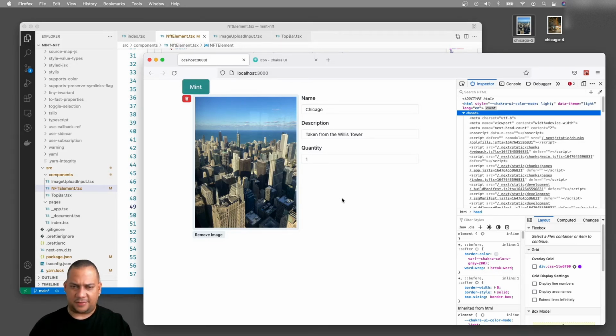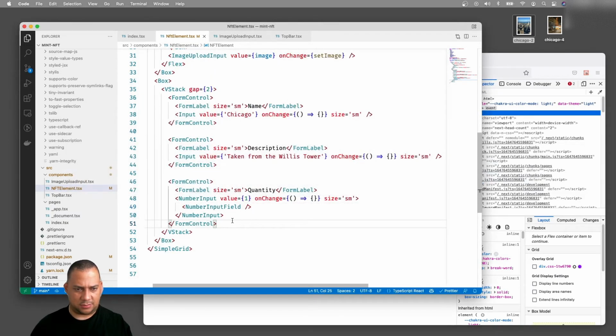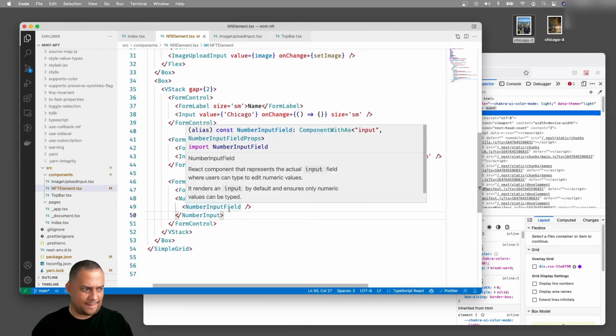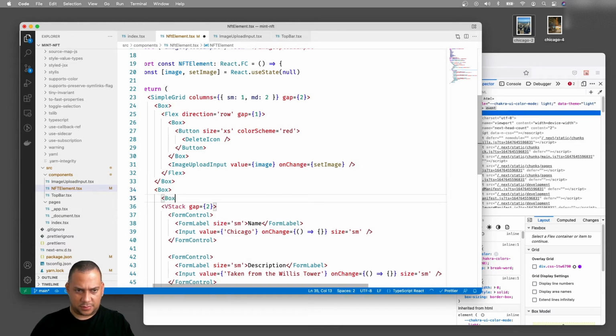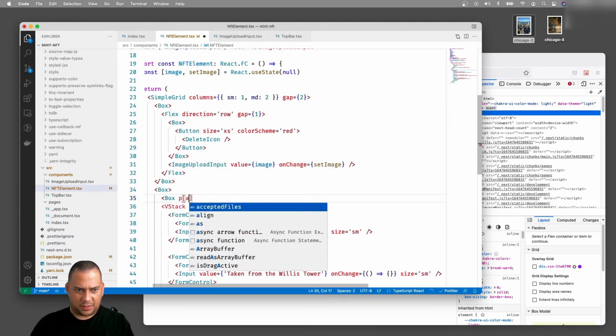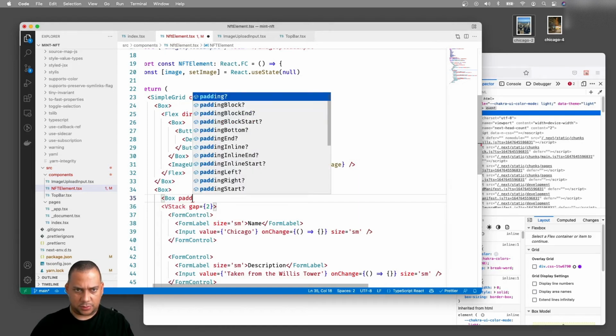We only need to modify a little bit of state so we can actually type in these inputs. And that's it. Let's give it a little bit of padding because it's too crowded here.